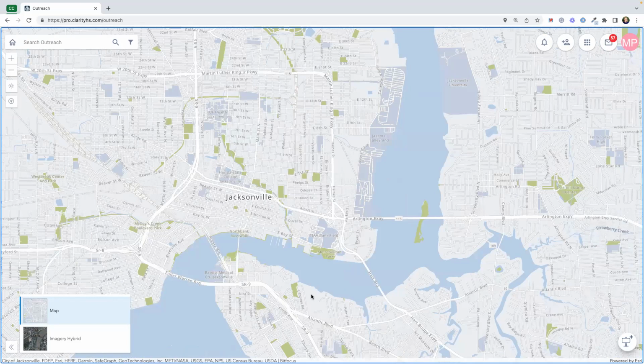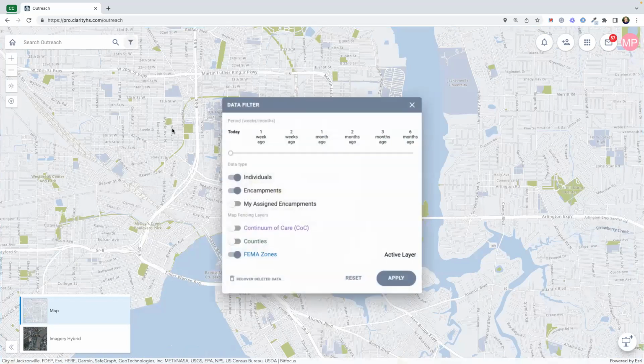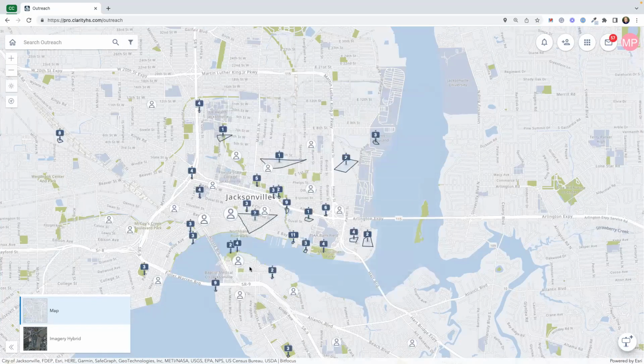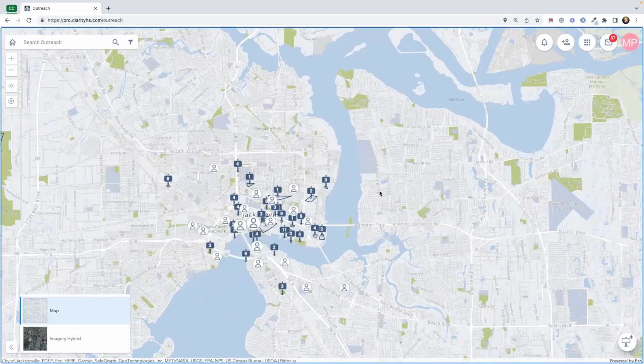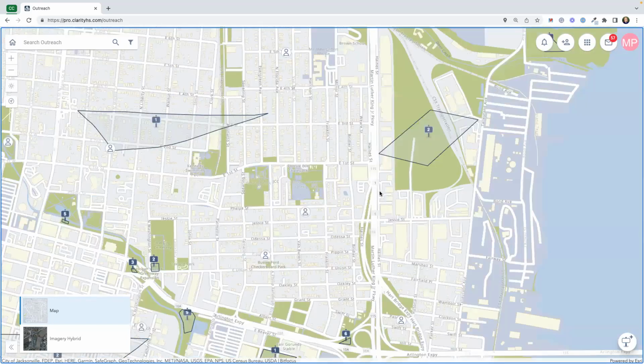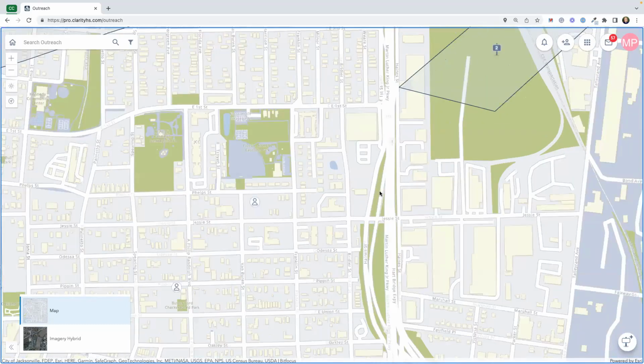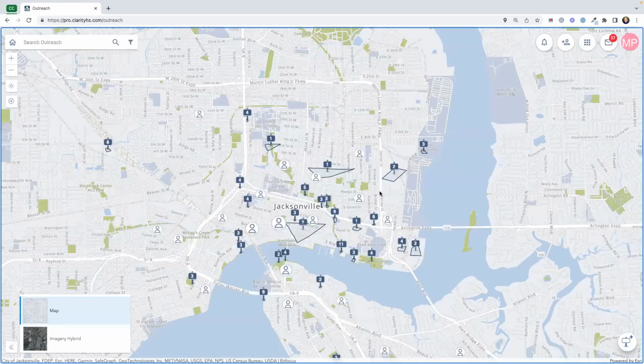Okay, I want to dive into the encampment creation workflow. So let me reset my filters here. One of the things that I want you all to keep in mind is what information you want to collect on an encampment when you are representing them on the map. I'm starting to work with a lot of communities on very robust encampment assessments.